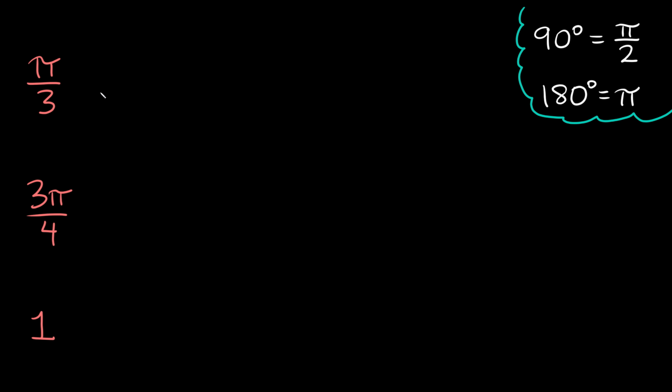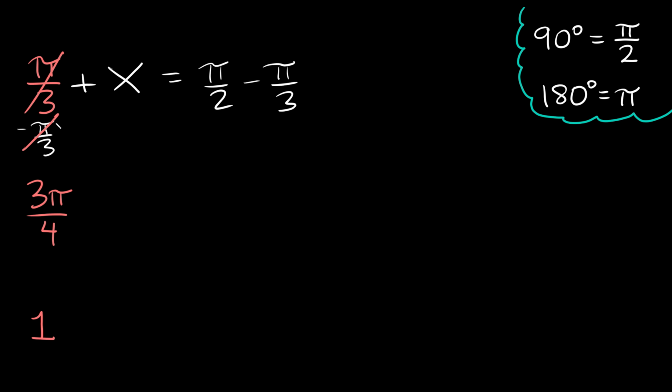So if we wanna find the complementary angle, we're simply gonna start with our given radian, and we're gonna add that to some angle that we don't know, all right? So we're going to say that this radian plus this radian is equal to 90 degrees, or again, in our case, pi over 2, right? Pi over 2. All right, now to solve for x, we can simply get rid of this pi over 3 by subtracting pi over 3 from both sides, like that.